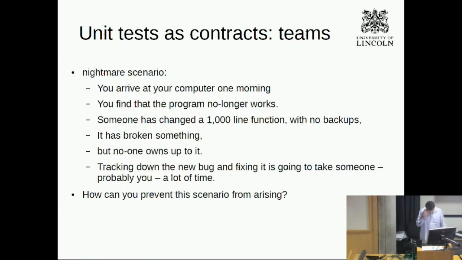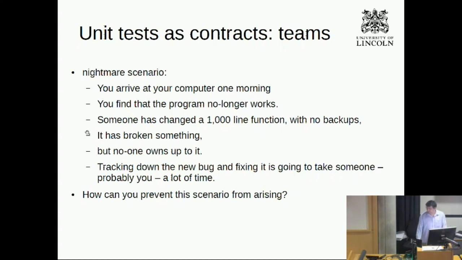So these tests are also useful when you're working in a team environment. In all of this, I distinguish a team environment from a community environment. Community is open source world where you don't really have any control over what everyone else is doing. In a team, this is like your group project, 7 people working together in a room trying to do something.